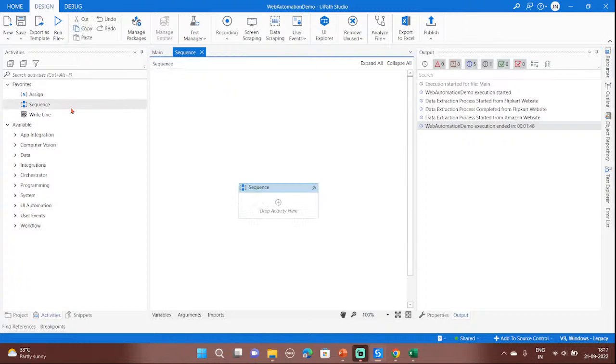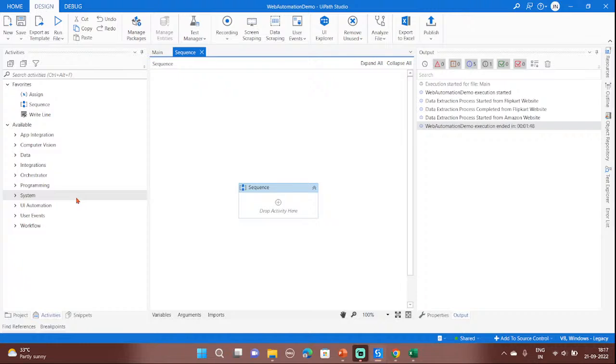Let's say, for example, if you see on the left hand side, this is the UiPath Studio. This is a development environment for RPA developers. We have multiple panels available in the UiPath Studio: project panel, activity panel, snippets, variables, property panel, output, all these things. Likewise, we have the activity panel. If you see, this is the activity panel. These are called packages or activities, which are already developed by UiPath.